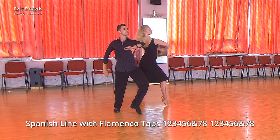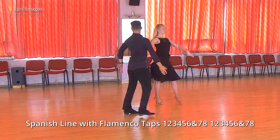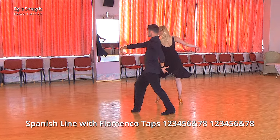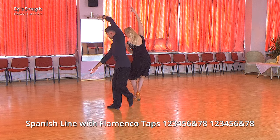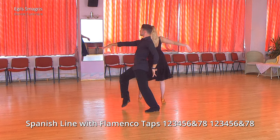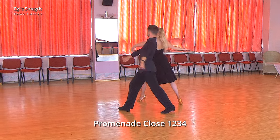Then we change from counter promenade position to open promenade position and dance Spanish line and flamenco taps. Next figure is promenade close.